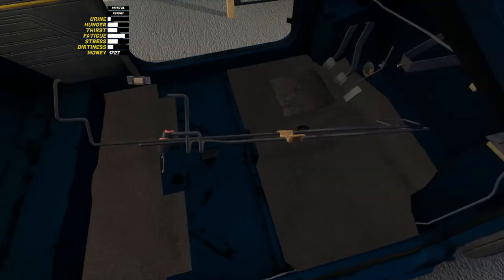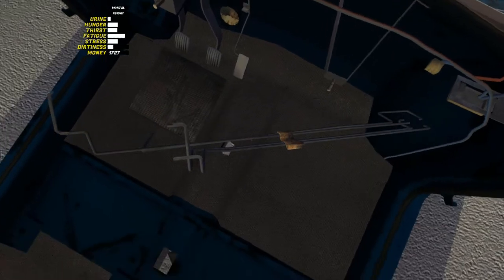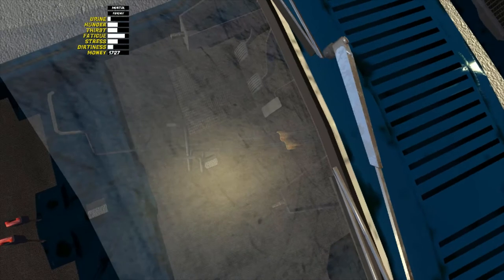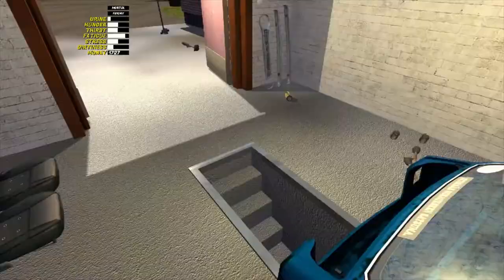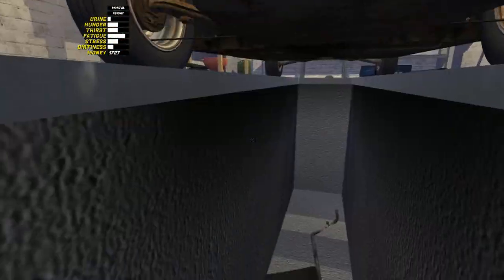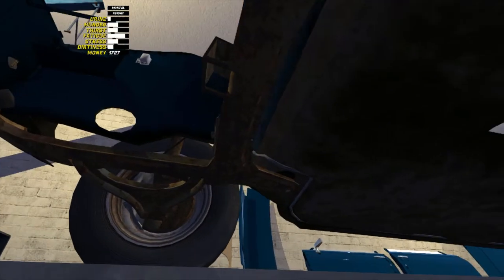I don't know if I'm supposed to put the brake lining in from inside or from underneath — probably from underneath I would guess. Oh, right there, it gave me a check mark — I can put it in from on top apparently. Right there, all right, but that's definitely something I'm going to have to go under to tighten up. So yeah, it's really good that we have this in here now. I'm just worried about that tire slipping and it falling on me, but that's something we're just going to have to face.